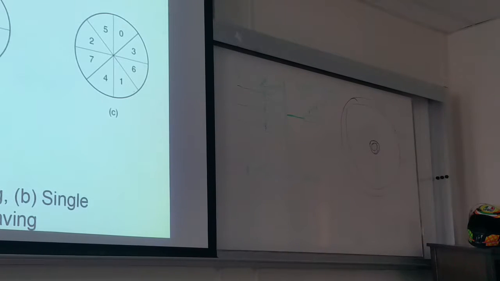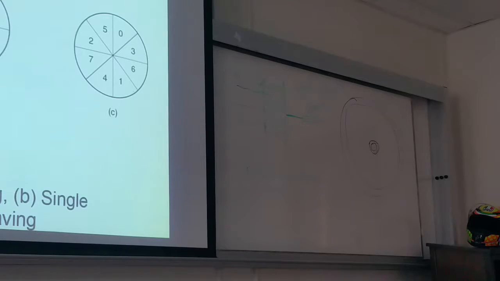Okay, another way we can help reduce delays, specifically rotational delays, is to take a look at the way we format our disks. Now, off the top of your head, you're thinking the same thing most people think: okay, it's number 0, 1, 2, 3, 4, 5, 6, and 7, and that's a pretty easy way to divide it up, and you're right. It is a pretty easy way to divide it up.